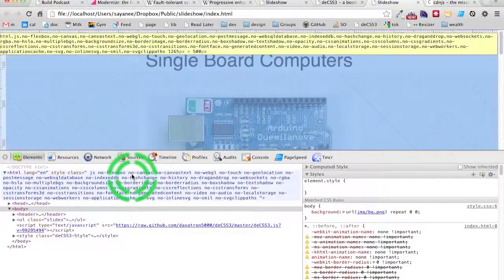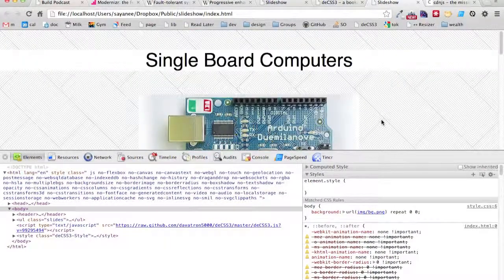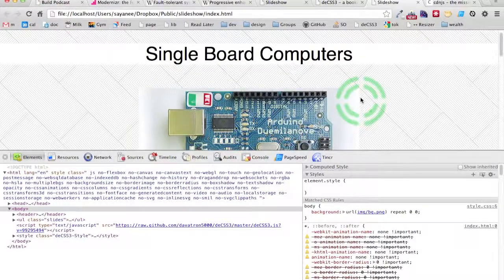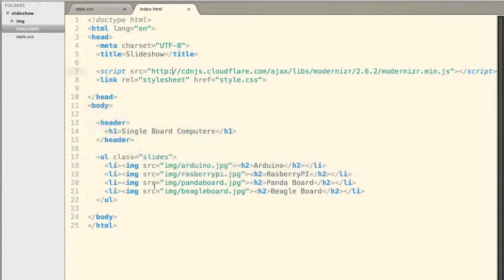And notice here immediately you will have a no dash prefix on all the features here. This basically says that, hey, these are not available and therefore I can't display it. And immediately you'll also notice that things like box shadow are no longer there. So let's go ahead and do some stuff to it.